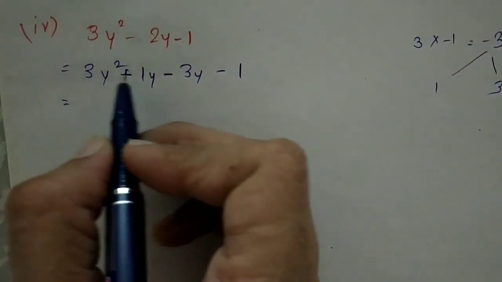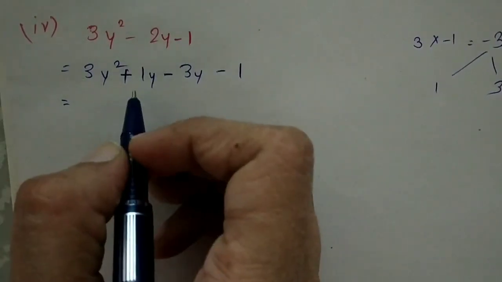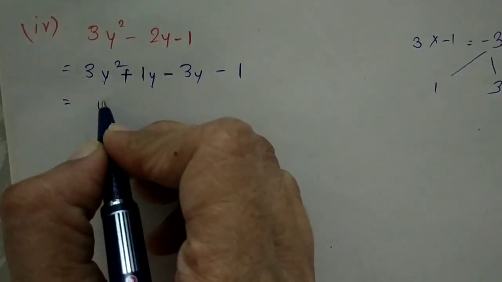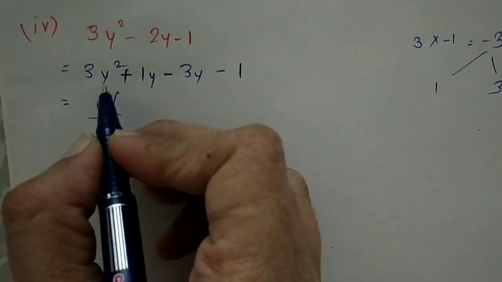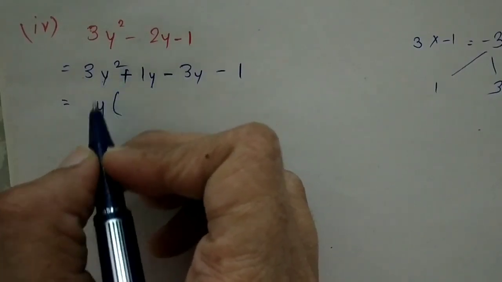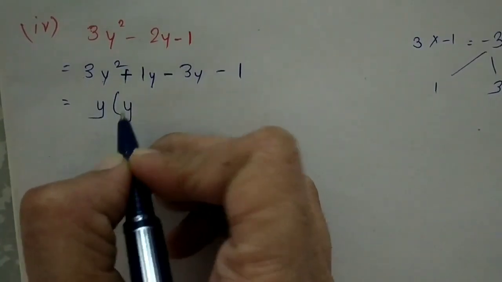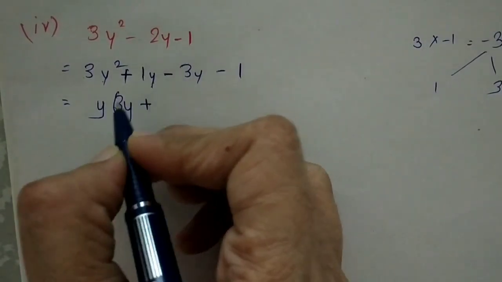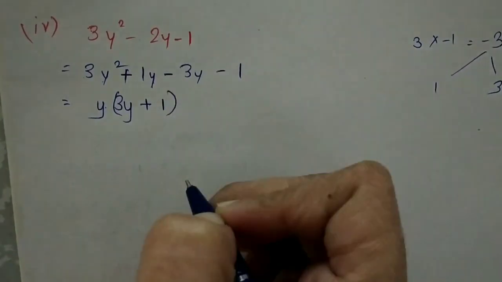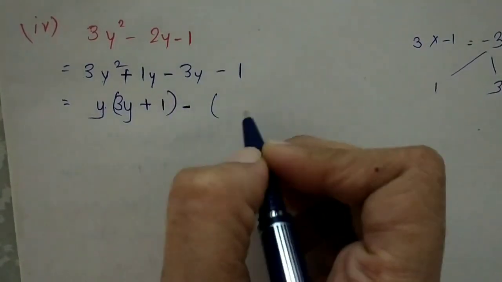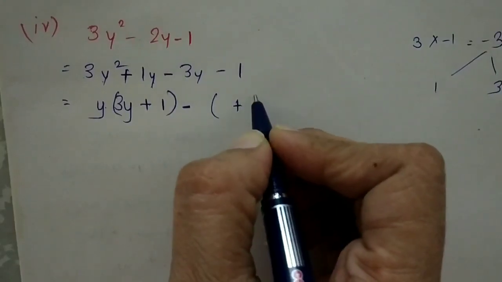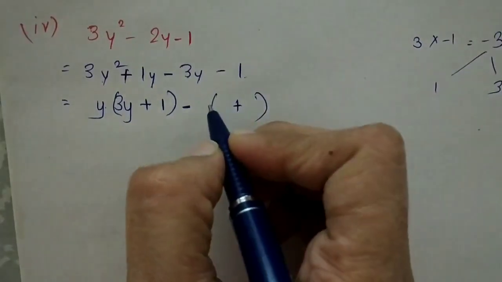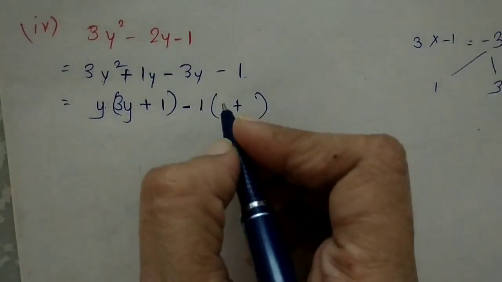Now 3y and 1, which is common here? Nothing is common, so we don't take anything outside. Y square and y, we take only y outside. Okay, so what remains inside? Out of this y square, 1y went outside, so inside there is only 1y, and this 3 is also there. Okay, plus 1 was there, and what remained inside is 1. Minus, since there is a minus sign here, inside you are going to get plus sign. Now nothing is common, 3 and 1, y and nothing is common. So when you have nothing in common, you can write down 1 outside.